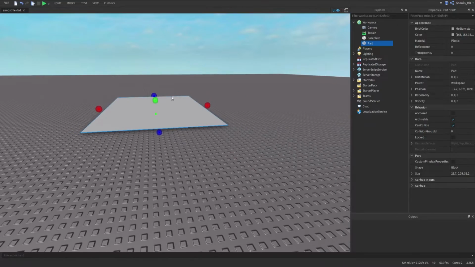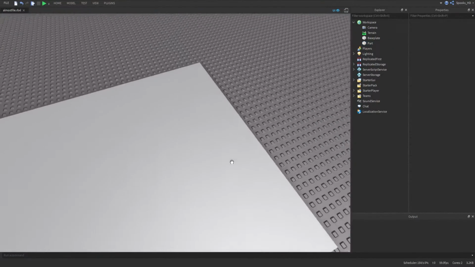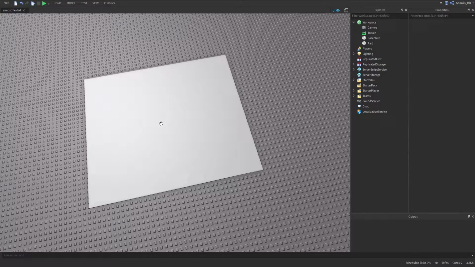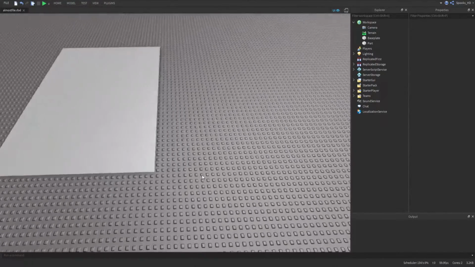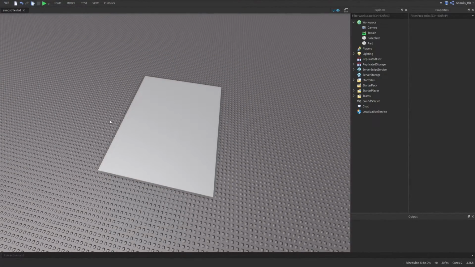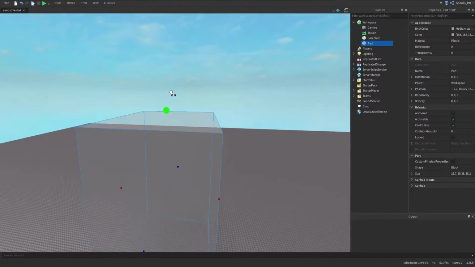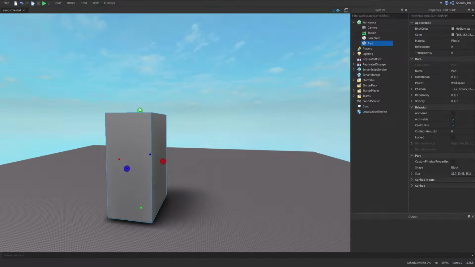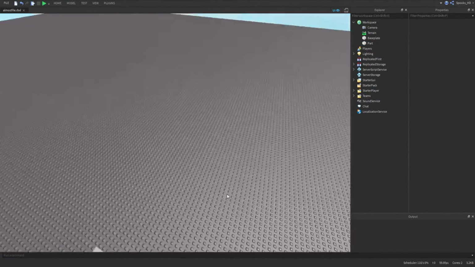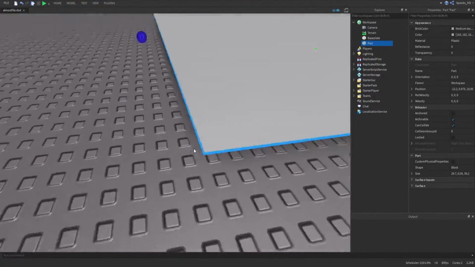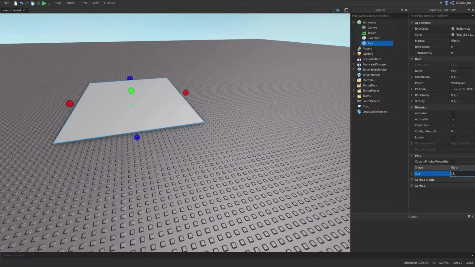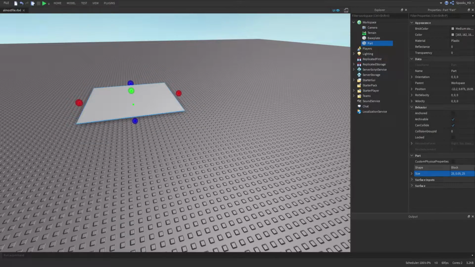So this is how I think Jailbreak does it: they have a plane, which is basically just a 2D object in 3D space, and a prisoner just has to exit out of one of these sides to escape and become a criminal. Maybe Jailbreak does a box type thing if height actually does matter, but I don't think it does. So without further ado, let's get started with the actual tutorial and not do any more explaining. Let's change the size to 25, 0.05, 25.